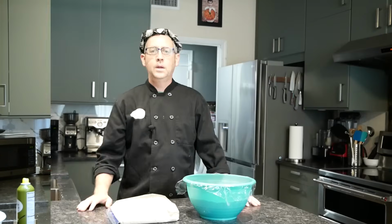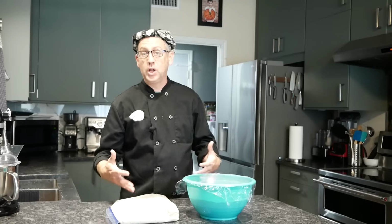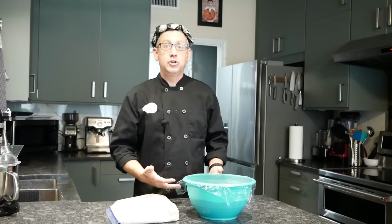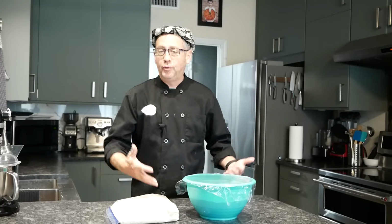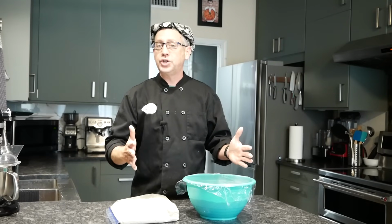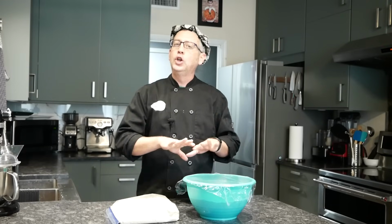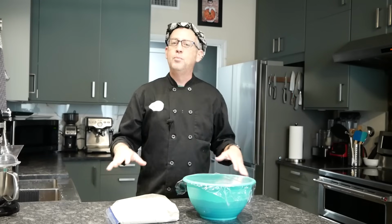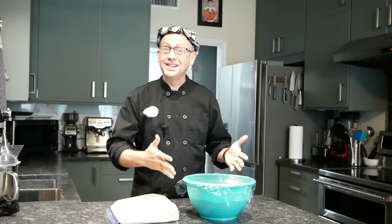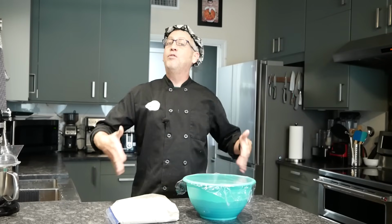Before we shape these loaves, I want to talk just briefly about timing for your first fermentation, or the bulk fermentation. So many online sourdough methods have you discard and feed your starter once, sometimes 2 or 3 times before you get ready to bake. And the reason for that is to shorten the baking period so that it is closer to baking with conventional store-bought yeast. However, we know for a fact that the longer bread takes to rise, the more flavor is produced in the resulting loaf. Some of these methods then have you put the rising loaf in the refrigerator to slow down or retard that process so that you get more flavor development.